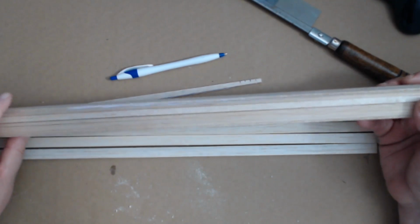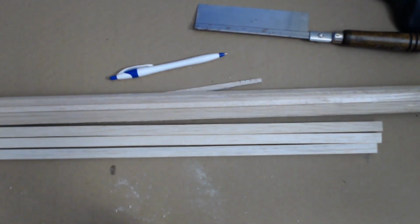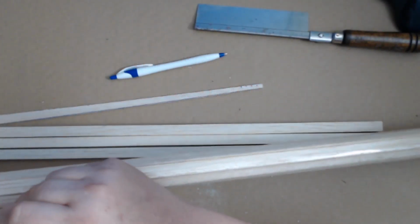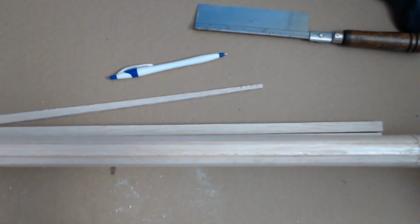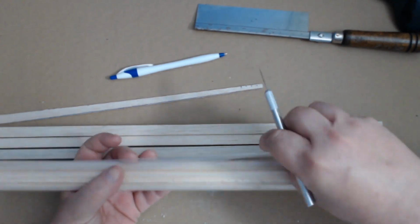Some of these are going to represent 2x4 aluminum tubings, and some of these will actually represent the 2x4 steel beams. I'll let you know during the build what parts are being represented. This whole first section is all going to be 2x4 aluminum beams.